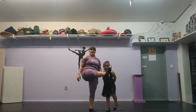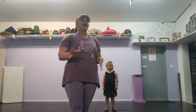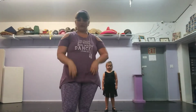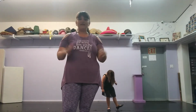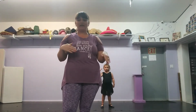Today we are going to be doing tap, so make sure you get your tap shoes on. If you do not have a clear space to do tap, we don't want to be tapping on any surface that is going to get broken or scratched. If you have tap shoes at home, like for normal tap class, and you have a piece of wood that you can set down on the floor, like big pieces of plywood, sometimes cut out in circles or a little base that you can tap on top of, that would be great. If not, do tap dance class barefoot so you're not scratching up any floors, okay?